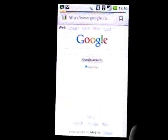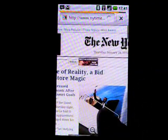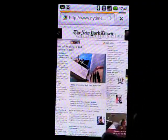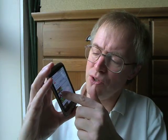Web browsing on the Nexus One is generally excellent — that processor again, allied to the WVGA screen and a double tap to zoom in and out effect. There's no multi-touch zooming here, but maybe this too can be added in a firmware update. There's no Flash support in the browser, but at least embedded YouTube objects get their video rerouted through to the YouTube client, which is a neat workaround.